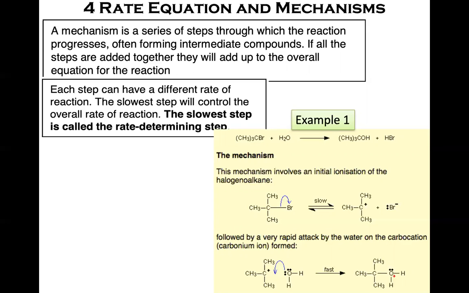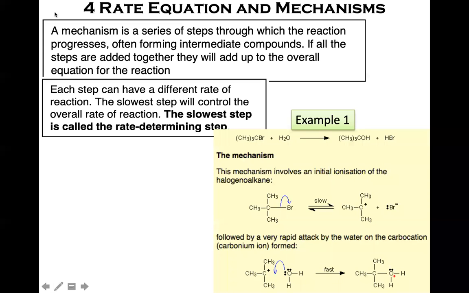The chemists are the ones who come up with these steps. These are their suggestions. So this may or may not necessarily be happening in real life, but this is the best explanation that we can use to tell how the reactants transform into the products. So that's a little background of what we call mechanisms.